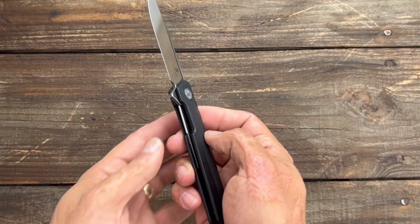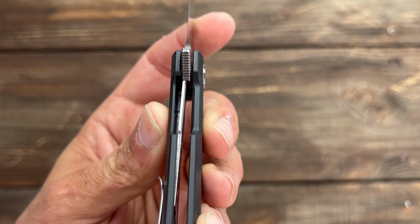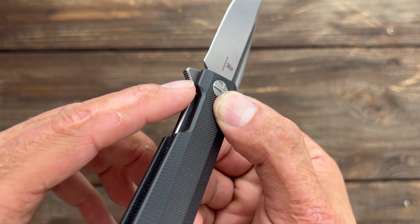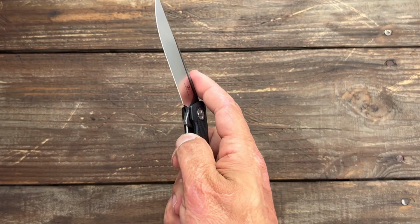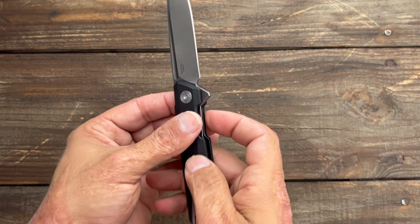Now let's take a look at the lockup. It is sitting at around 50%. The access to the lock bar is pretty good because you have this cutout and then you have this chamfer, so it's nice and comfortable, easy to push over. At least for me, I have no problems unlocking it.